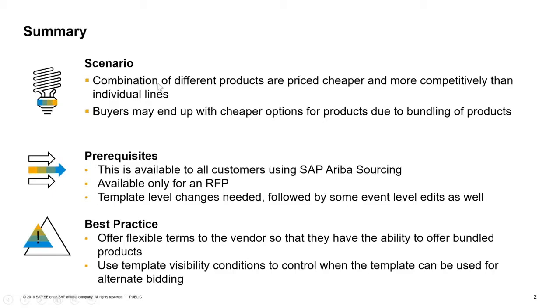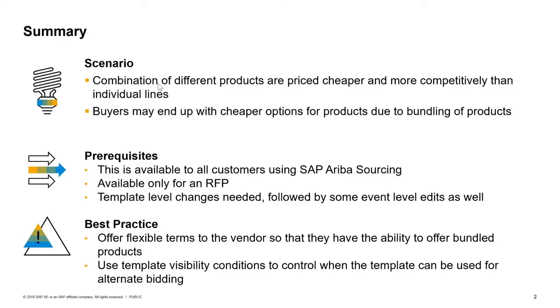This option is available within the alternative bidding feature functionality within SAP Ariba sourcing, and there are a few changes which you saw which can be done within SAP Ariba sourcing to get this implemented. Some of the best practice is to be flexible enough with your terms so that the suppliers are able to offer you the best price in terms of bundles, and so that you'll also be able to save some amount of money when you look at products in bundles rather than individually.